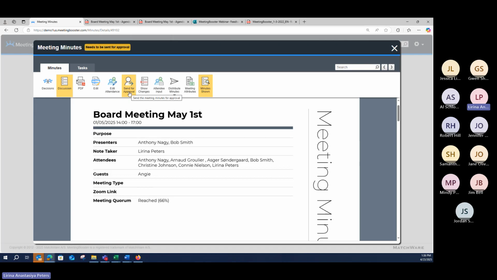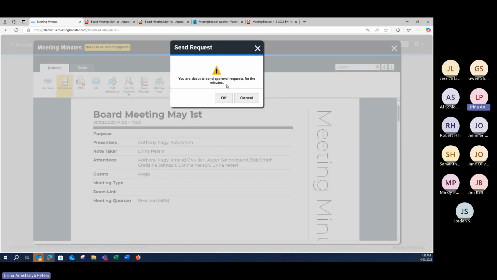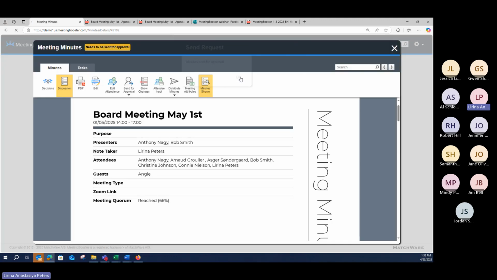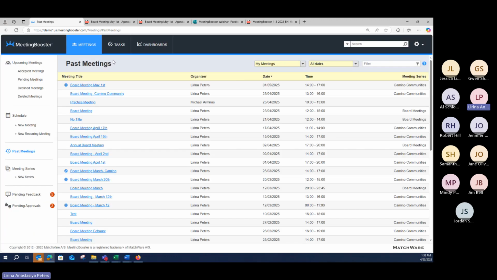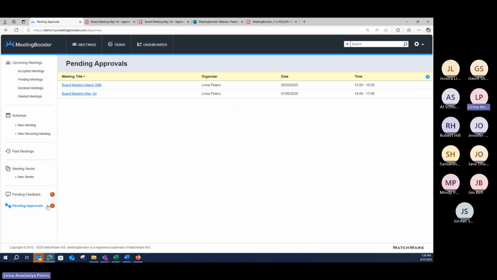So we've chosen who needs to approve it. Now we can just select request approval. And now I'll be able to go, I see I have 2 pending approvals down here right now. So this is where whoever you've asked for their approval will see this notification. And then I can see this is the meeting we're referring to right now that I need to approve.